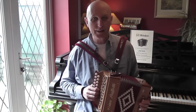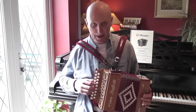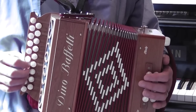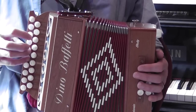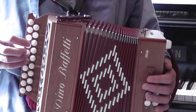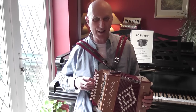Now we're going to play this scale in two octaves. That's the lower octave. We're now going to play the upper octaves. We're going to come further down towards the floor, still on that same row. The last note we played was D, which as I said was an octave higher than that D, and we used our little finger. Now if you look at the second stave of music, you'll see that the first note on that stave is that note again.